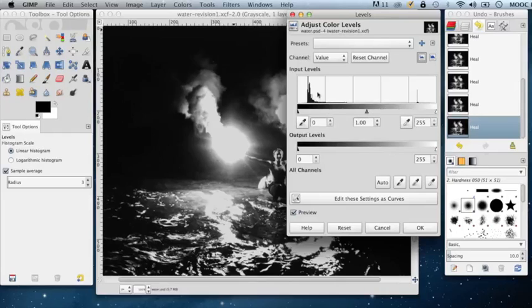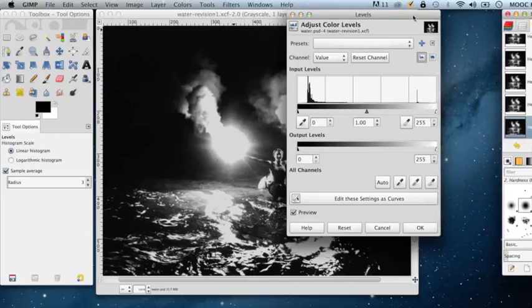So a graph that is heavy on the left side of this distribution shows us that we have a lot of dark areas in the image, whereas if the graph is heavy on the right side of the distribution, it indicates that we have a lot of light areas in our image. The histogram for the specific image shows us exactly that. We have very dark and very light values and not much pixel information in between, what we would visually see as gray in the image.